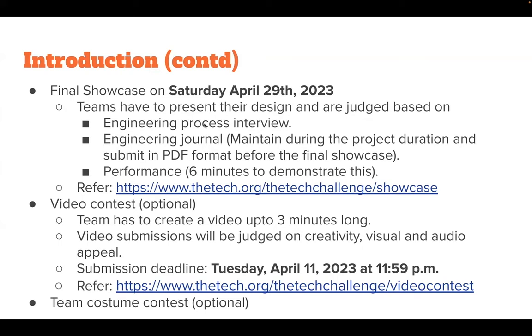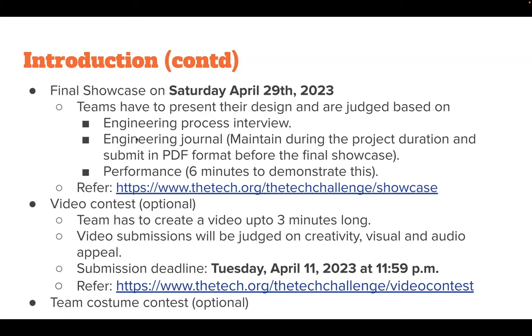When they present, the judges will ask a lot of questions about how they came up with their design, what kind of challenges they faced, and how they selected their final design, to understand how the team came up with the idea and built their design.